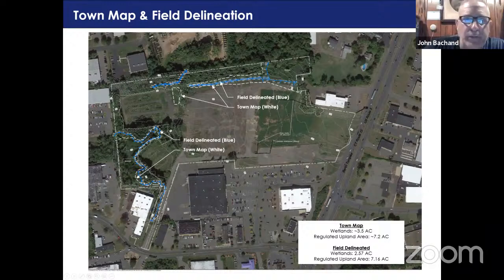Just an observation. It looks pretty logical that since it's a channelized wetland or watercourse, he's defining it, or narrowing it down, to the size of the channel. That seems pretty practical and logical to me. In the lower portion, in the larger wetland there, the field delineated seems pretty close to where the existing was anyway. Is there a significant change I'm missing here?